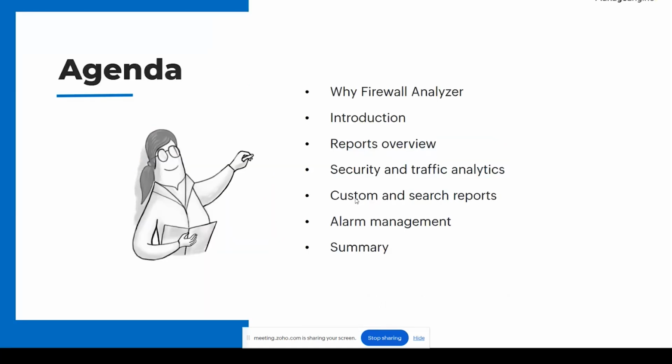Before we get into the details, let me give you a quick overview of today's agenda. We are going to start by addressing an important question. Why is firewall monitoring important and why should you choose Firewall Analyzer? We'll then move on to cover the basics of Firewall Analyzer, including how to fetch firewall logs, and then we'll take a closer look at different types of reports like the VPN reports, custom reports, and then we'll wrap up by exploring the alarm notification features and how to configure alarms for various triggers, followed by a summary.